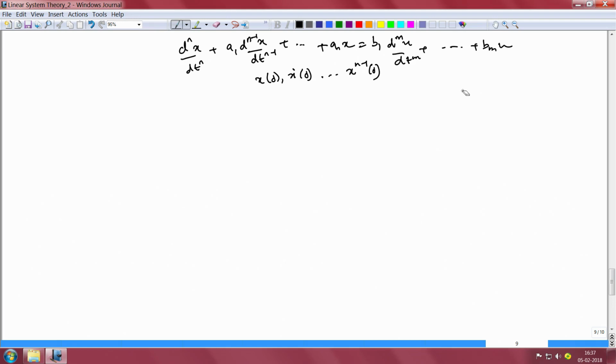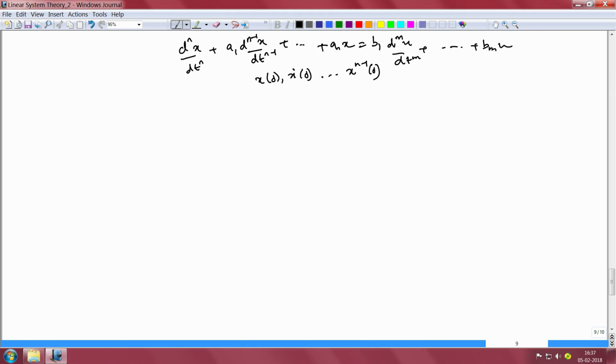Now, if you stare at this equation for a minute, you will discover that it is not very easy to make inroads into this differential equation again, because u is firstly arbitrary, I can apply any arbitrary input, and the value of m could be any integer. So, we have arbitrariness both in the value of m as well as in u, which makes it difficult for us to directly apply the lessons that we learnt in the case of the homogeneous differential equation for the non-homogeneous case.